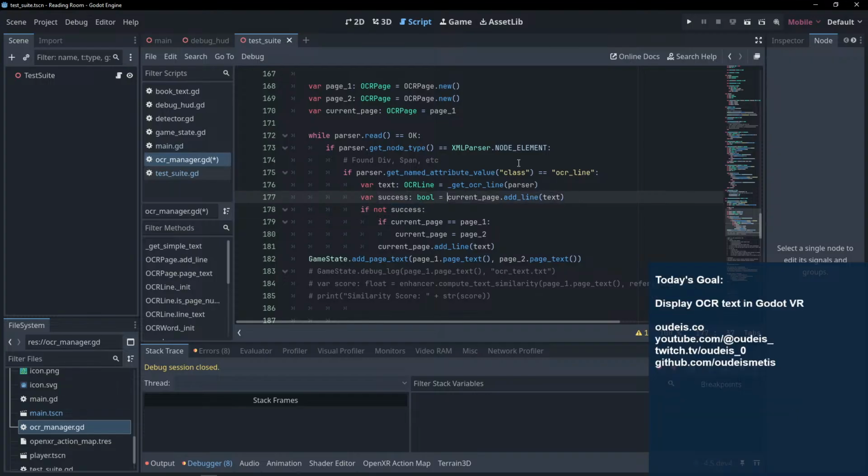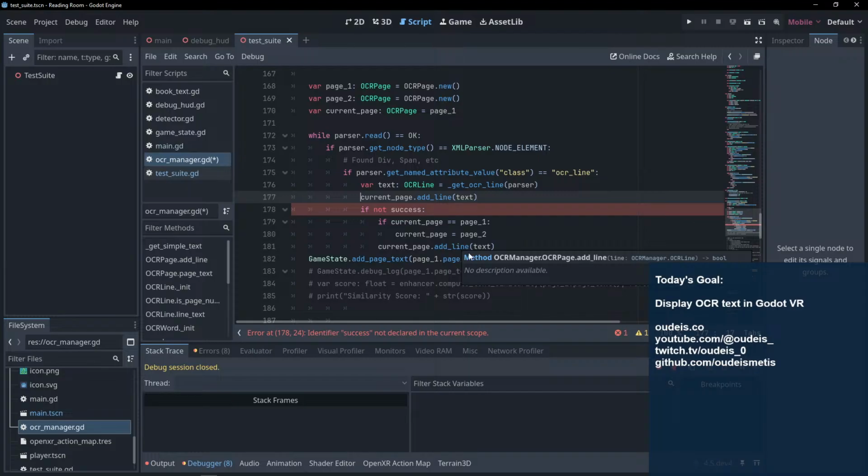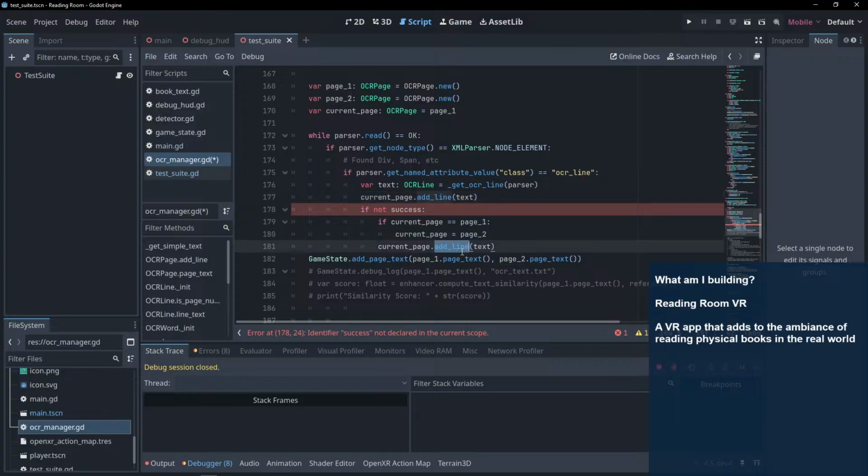I don't think I need this anymore. If not success, we switch to page 2 and then we add that line. And then we would keep going because now we would be on a different page.